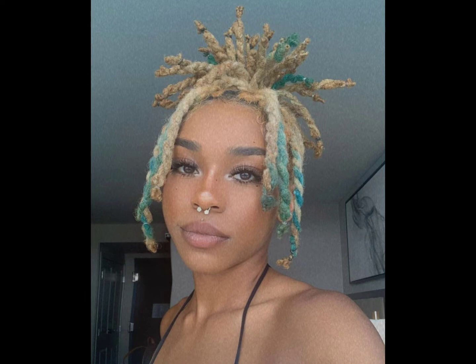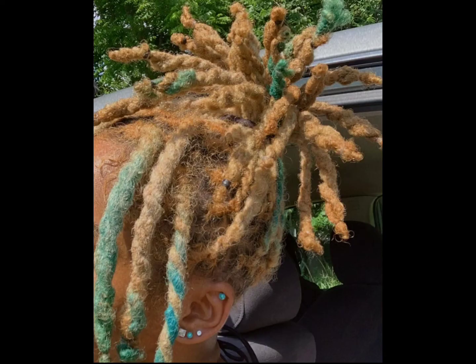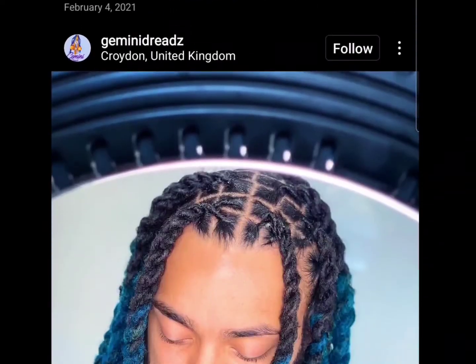Here is an example of a lighter blonde, but with blue — moving into the more unnatural colors. Blue and brown always go together; they're such a nice combination — striking but also soft. The only downside is that because blue is an unnatural color, it can be a little harder to dress up in certain spaces, but it is always a bop.